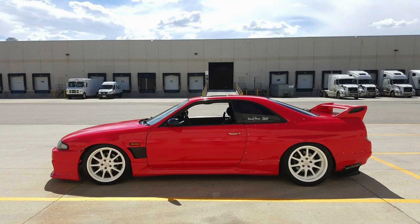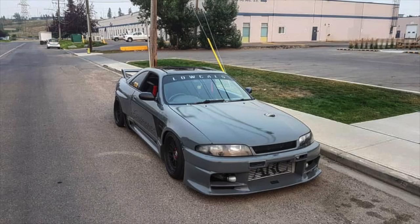So rather than being devastated and upset over it, I'm going to give you guys 5 reasons why I'm happy that my engine failed. So number 1 on this list is going to be bodywork. Over the past couple of years I've had this car wrapped a bunch of different colors, just 2 actually. Red when I did it myself, way back in the day, and then 2 years ago I had it done professionally in this Nardo gray.